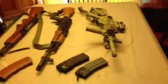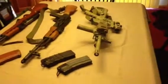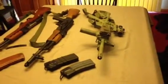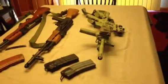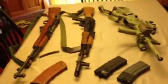That's another thing about this. With it being the standard issue rifle with the military, you can pick up a lot of stuff from your friends that are in the military, or if you've been in the military. Surplus stores have a lot of stuff, whereas these rifles here, you're not going to find as commonly because they're made in other countries.